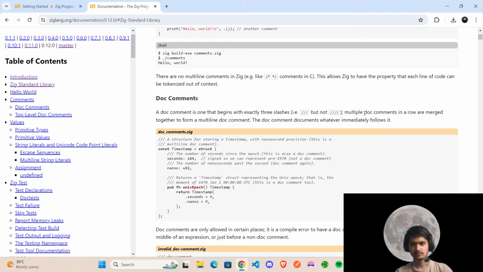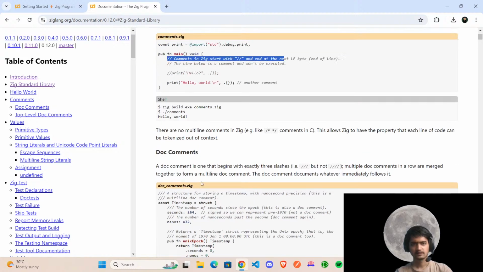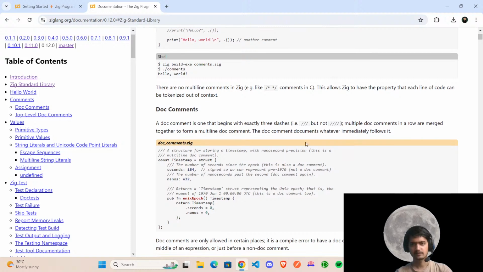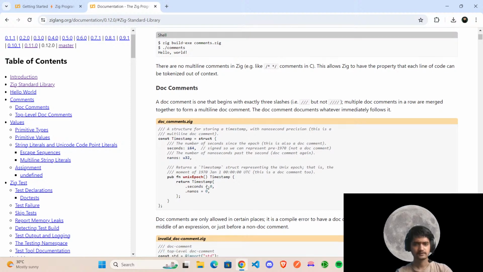Multiple doc comments in a row are merged together to form a multiple doc comment. The doc comment documents whatever immediately follows it. I think this is more like the stuff in Python that is called the docstring, just to document what the function is doing or whatever the elements are doing, like the struct here.